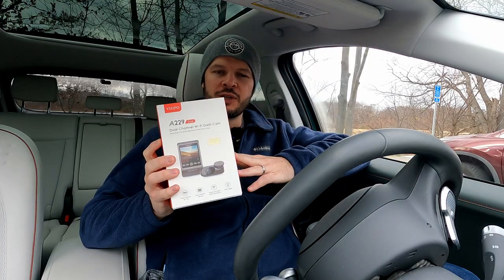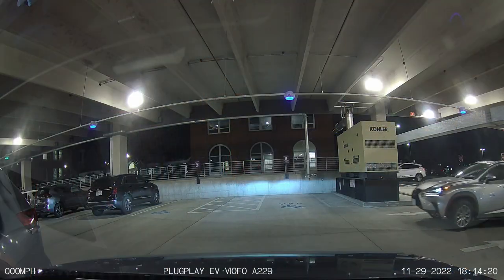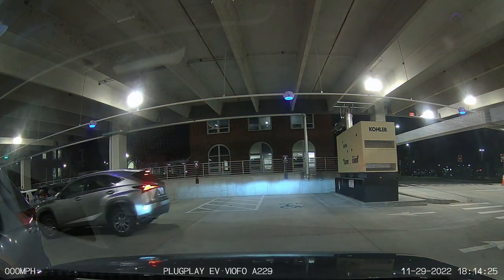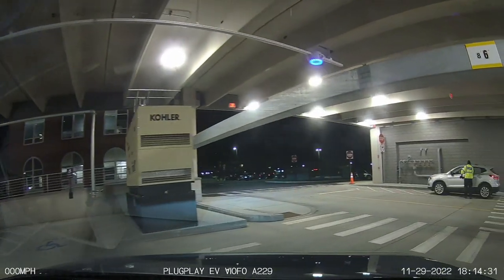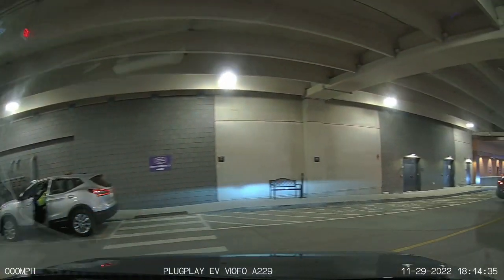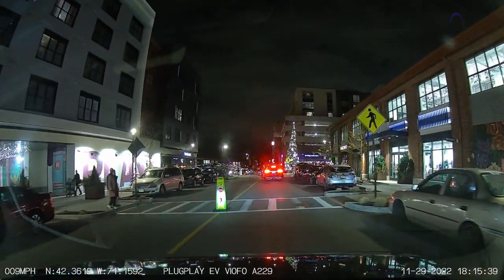So final thoughts on the VIOFO A229 dual dash cam. I'm really happy, actually. It's something that, as I say, we didn't really have top of the list, but was always something to think about and just interested in what kind of quality we would get, and putting the two together with content creation and needing to film various angles and have more footage to choose from. It's been really useful. Quality is excellent. Definitely surprised by the nighttime level of recording.